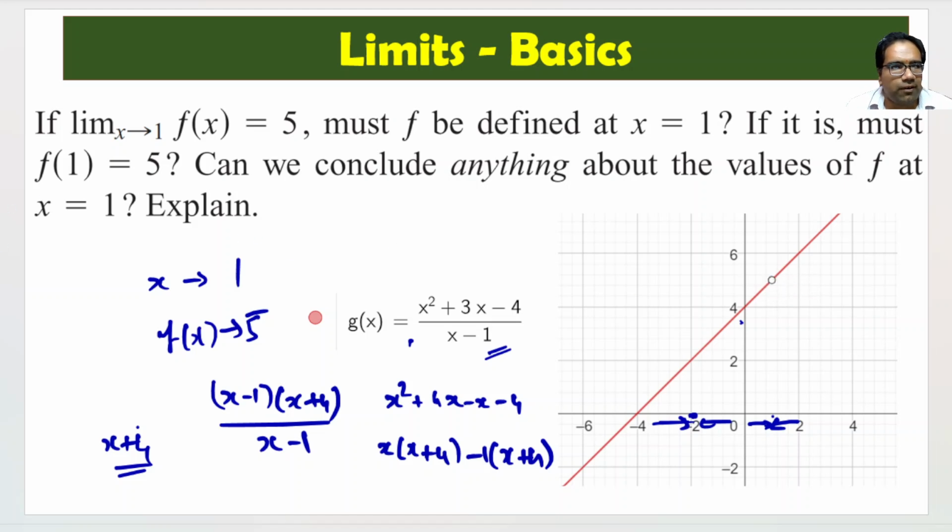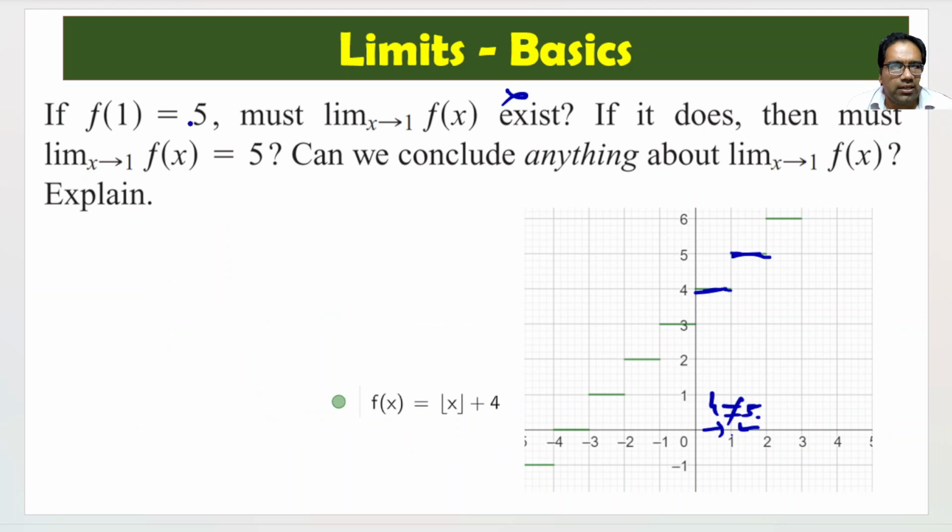Okay. So here, f of 1 is 5, but f of 1 you can define as anything. The function you can always define something like this. Something like this. Here you can put a hole. The function is approaching this point, but f of 1 you can always define as 5. Only that point you can always define.